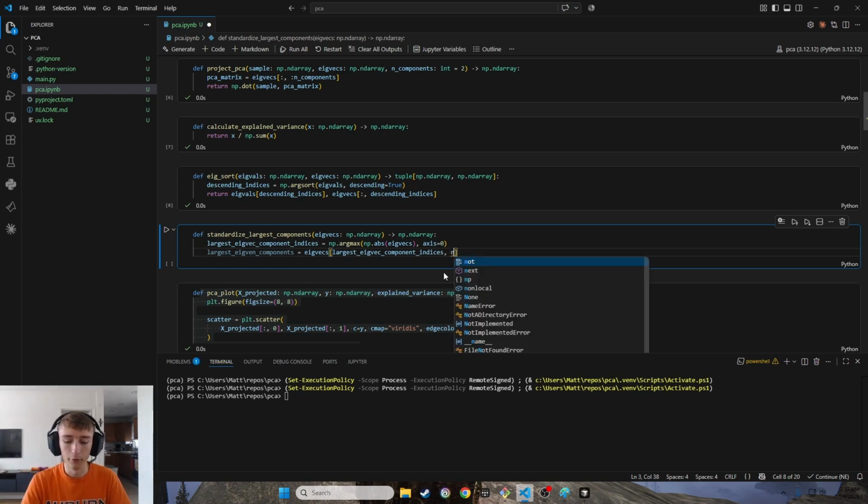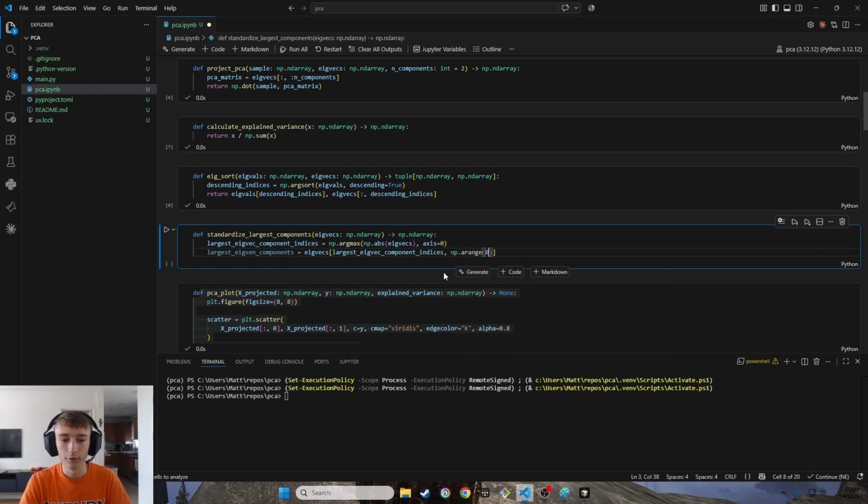And then we're going to do np.arange 0, eigenvecs.shape 1. Not x.shape, I'm so used to calling these things x. So what we're doing here is going down each row. We're finding the row index corresponding to the largest component of that individual eigenvector column, and then going column by column and extracting out just that value.